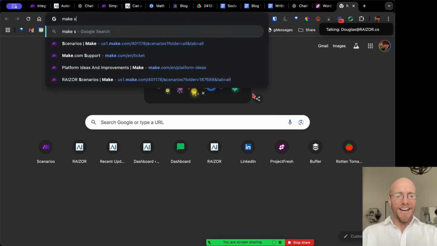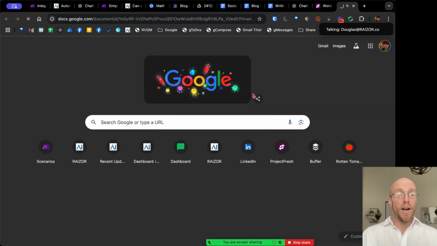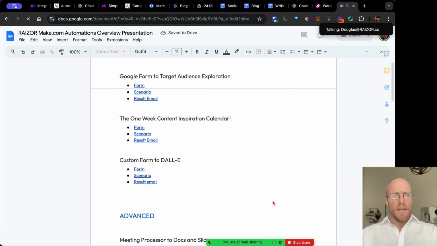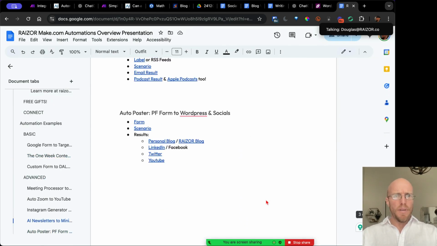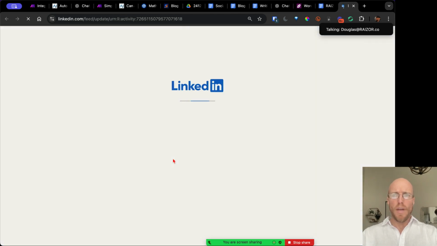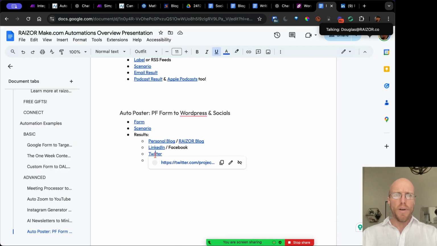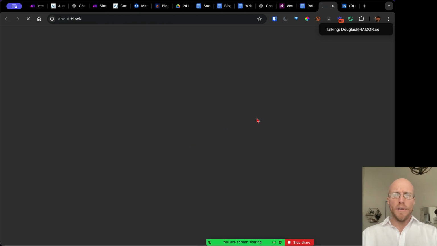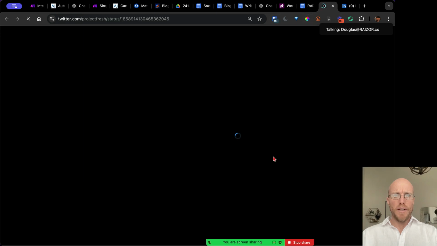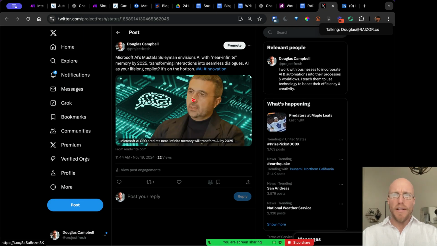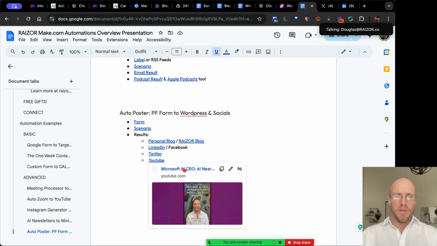Just to show you how this works, what's possible with this, on my auto poster here, you can see once you enter that, you saw the blog, but it will also create a LinkedIn post, and it'll schedule it. It'll look like that, slightly different. And then, of course, Twitter, different still. Twitter is taking a long time to load. There it goes. Twitter will be a short little version, and that's got an actual image from the link it pulled from. And then finally, the YouTube video.